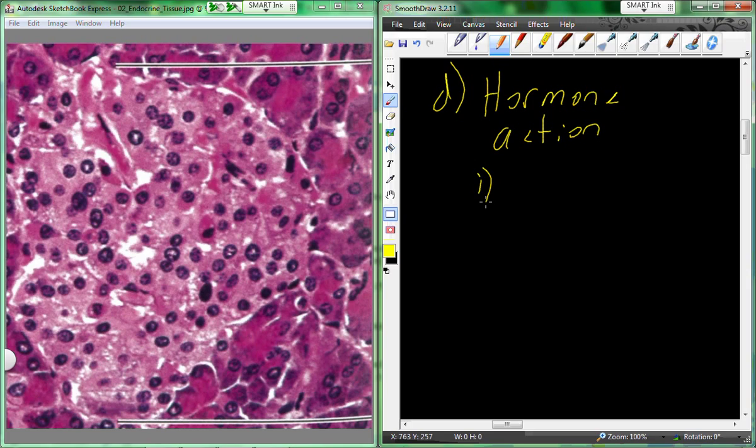Now, how that actually happens occurs both on the cellular level, the gross level, and also on the molecular level as well. So there are different parts of the whole process of hormone action happening at various levels of detail. What we do know about hormone action, whether it's insulin or our pituitary hormones or something like a glucocorticoid, all of these are going to be specific. So this is where it becomes pretty interesting, because the nervous system, remember, goes to a specific location. Remember, we had things like motor units where we had an individual neuron interacting with a number of muscle cells. And it was very specific where that individual neuron ended up.